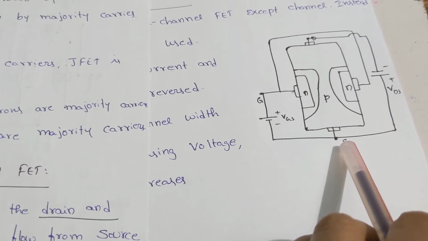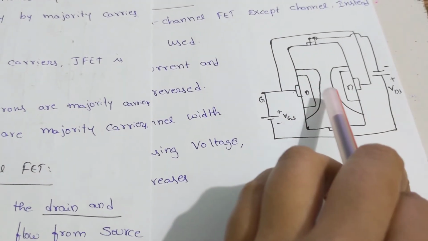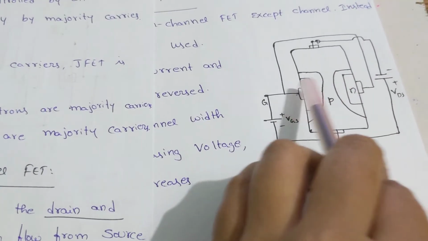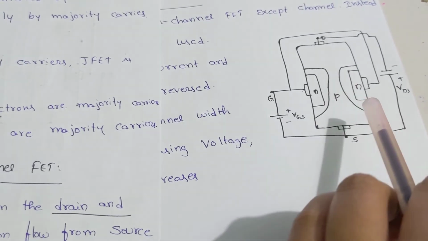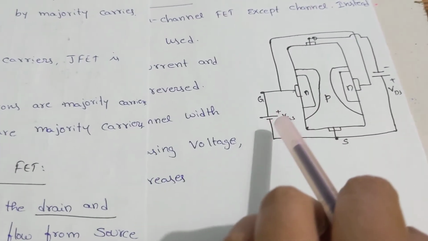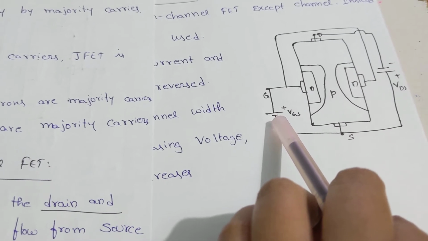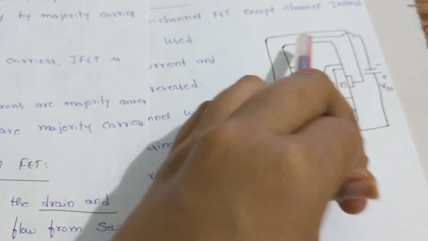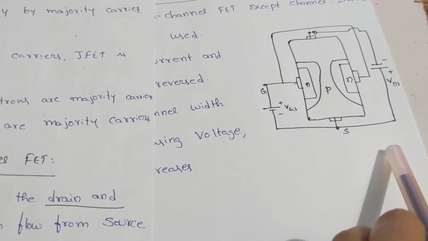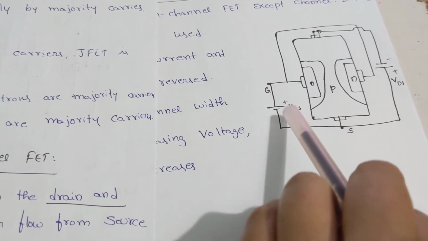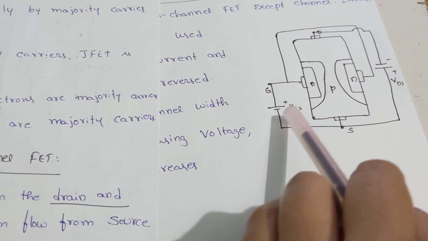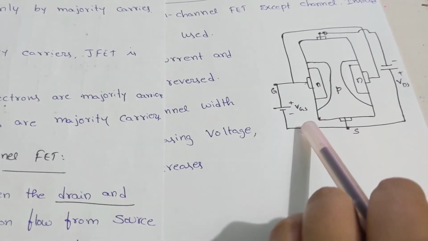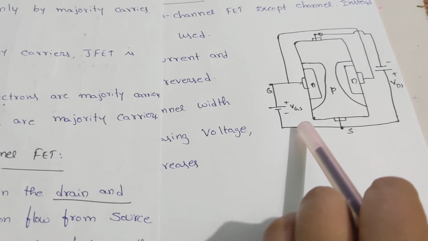So we have a total of three terminals here, and at the same time we have only one channel, and these are the diffused elements. The P type material and N type materials are the diffused materials. And here two voltages will be provided: one across your gate and source, and one across your drain and source. Based upon the voltage provided to the drain and source and to the gate and source, you can get forward bias conditions or reverse bias conditions.